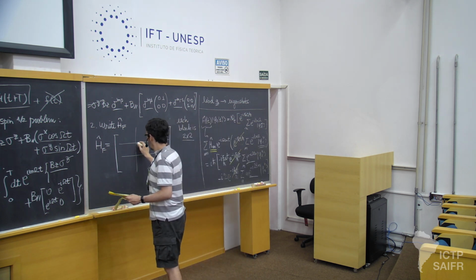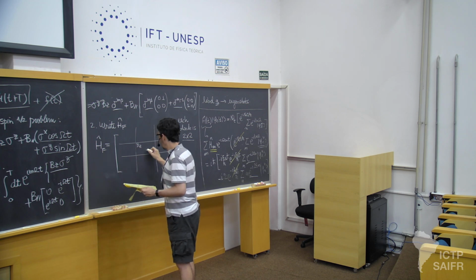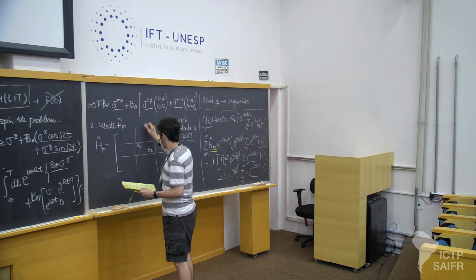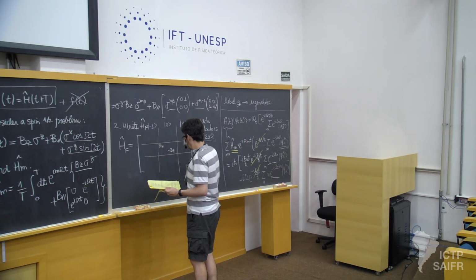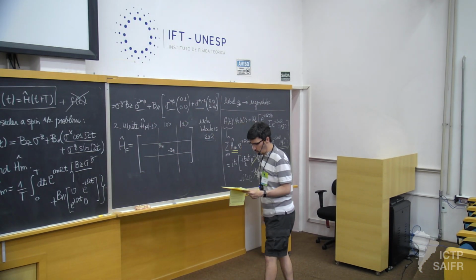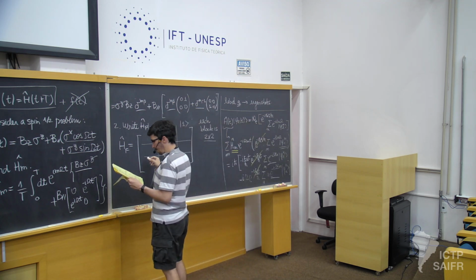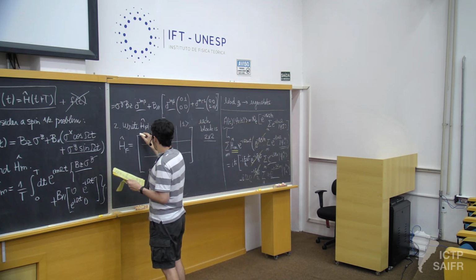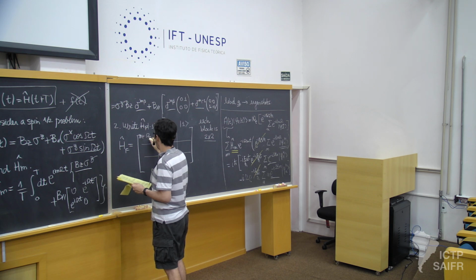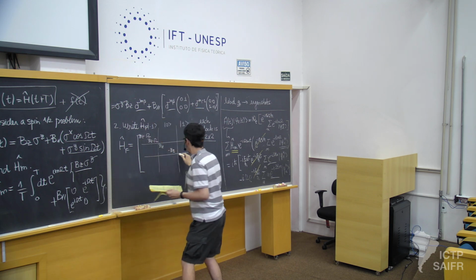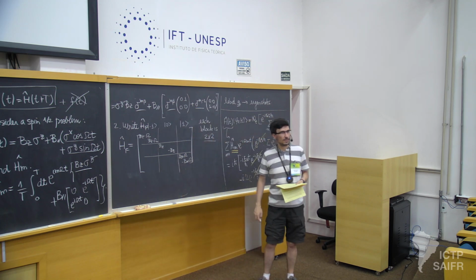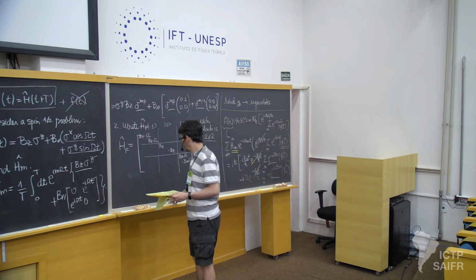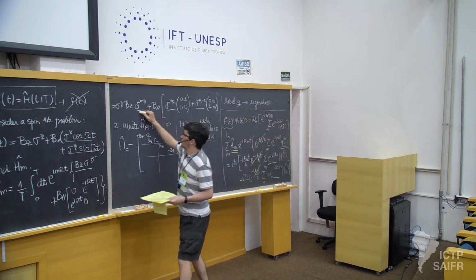Interestingly, it looks like this, Bz minus Bz. I always start with the 0 photon sector because it's in the middle of the road. So 0, 1. So this is Bz minus omega and Bz minus omega. And this is Bz plus omega, and this is minus Bz plus omega. There's not much question about it. It's the diagonal part of the Hamiltonian, so it comes from this matrix here, okay?